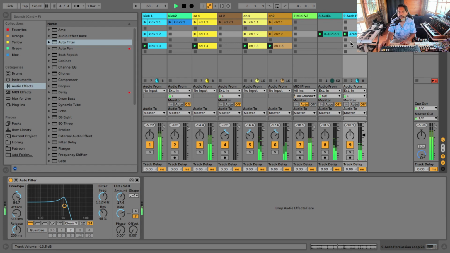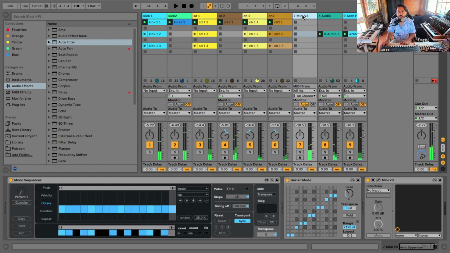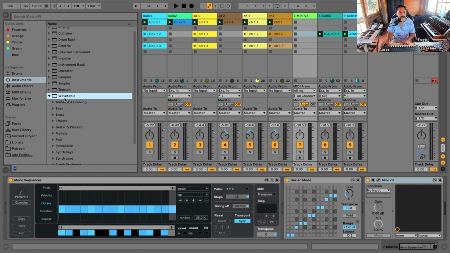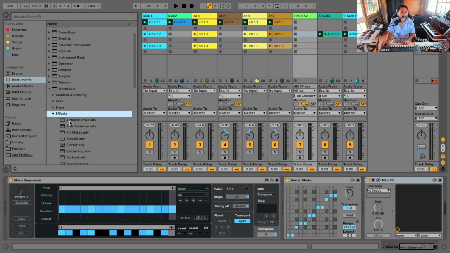There you go. Now we can get also more layers of drums. Let's see with this one. It's a bit too loud there. There you go. Okay, let's try to get now, with the same sequence, same everything, but let's get another bass line from another instrument, something, again, really different, and then we can come back. Let's use something, for example, wavetable, and let's get some effects.